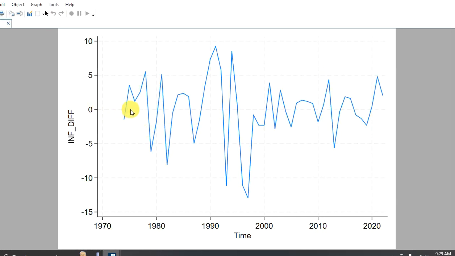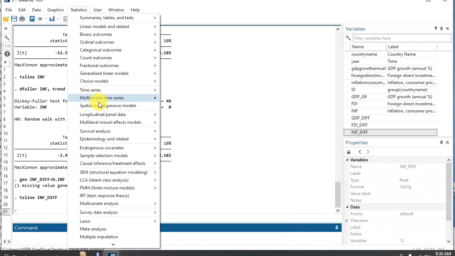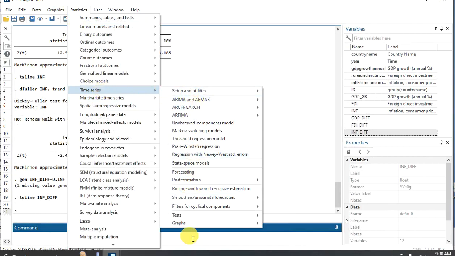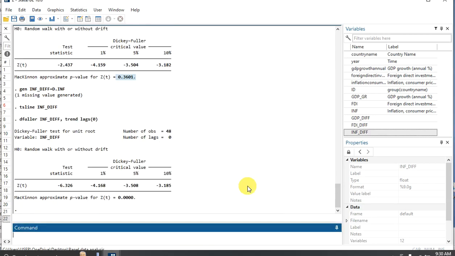Everything now, the trend at some point is cutting along this value 0. Look at this, it is arranged along the value 0. Now this tells you that at this point the data is stationary. So if I go back and repeat the test, go to the augmented Dickey-Fuller test, this time I'll use the first differencing and I just press OK.